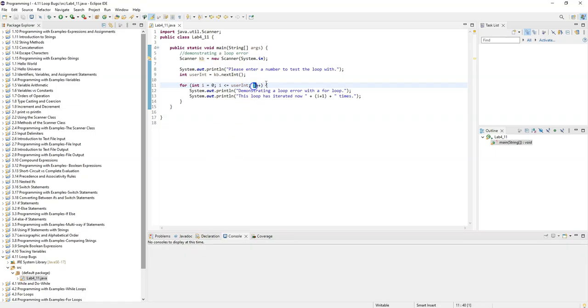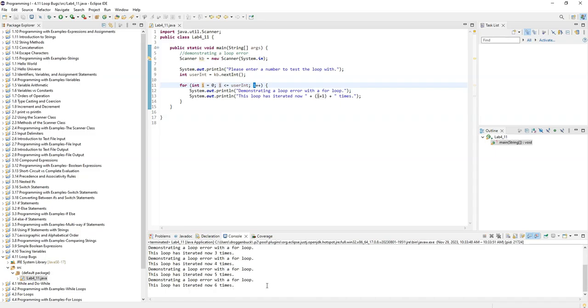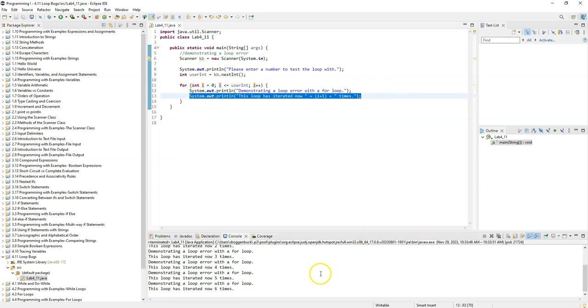And so we have, of course, an i++ here, which is great. And so I'm just going to go ahead and run this code. And it says, please enter a number to test the code. So let's just put in 5. And you'll see one of the cool things about this, because I'm already having effectively a built-in trace statement, it's telling me exactly how many iterations this is going through.